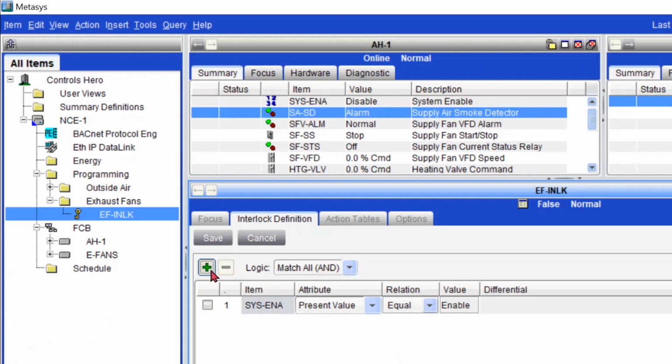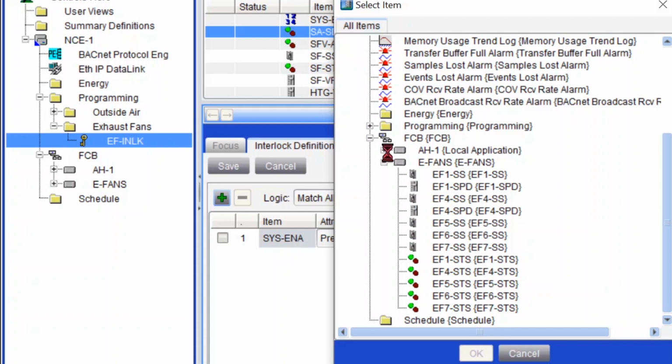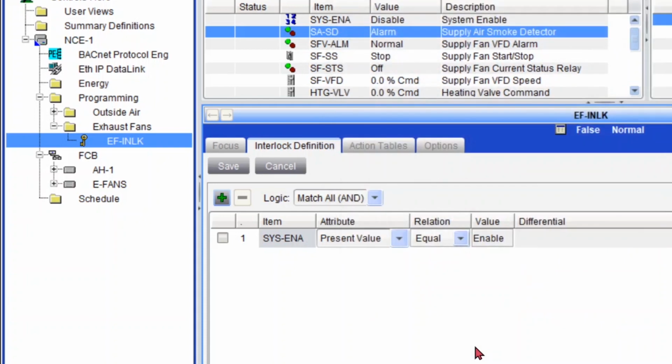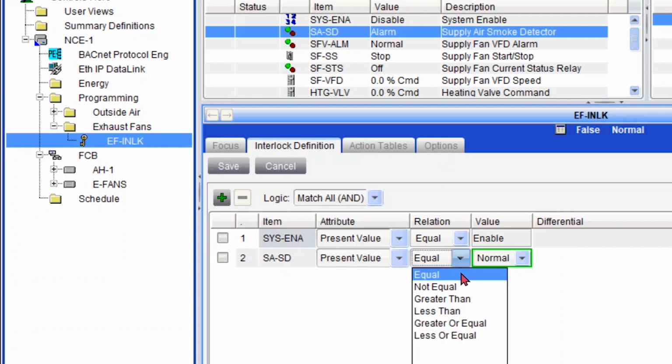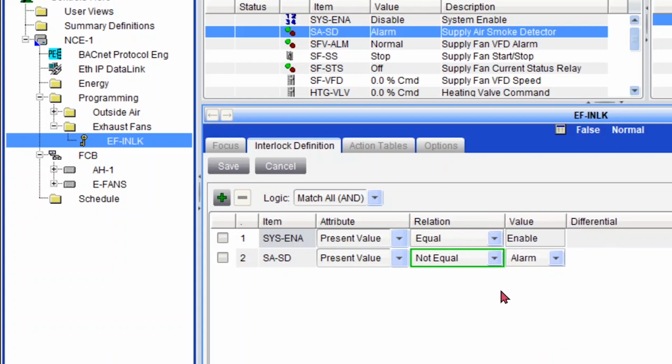If I hit the plus sign, I can pick my supply air smoke detector, and our smoke detector equals not in alarm. So let's say normal equals normal, or we can say not equal alarm, so not in alarm. So you can play around with the values.